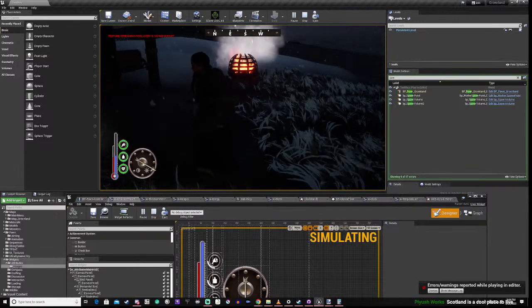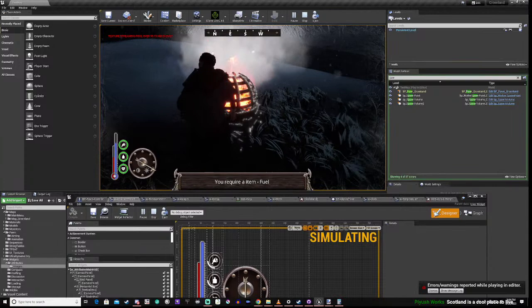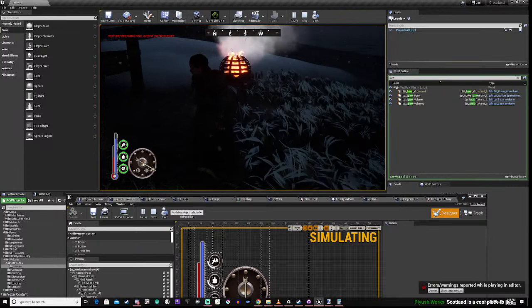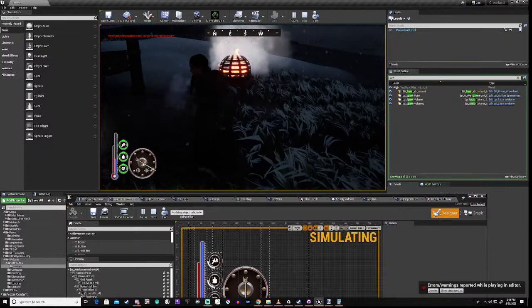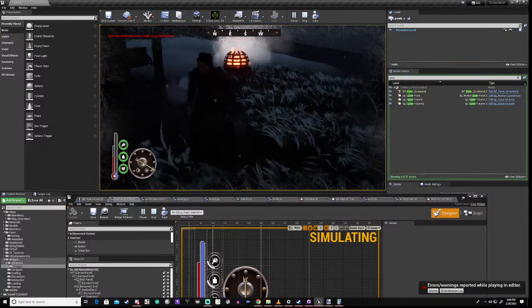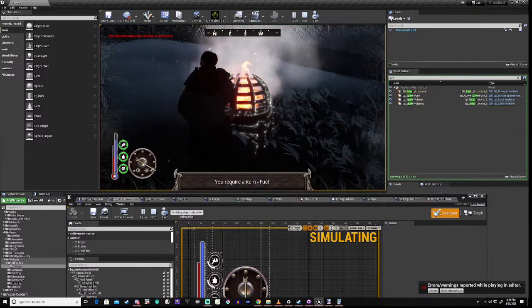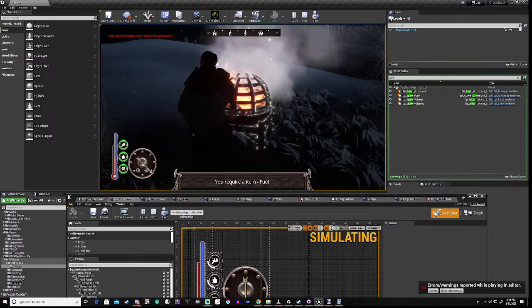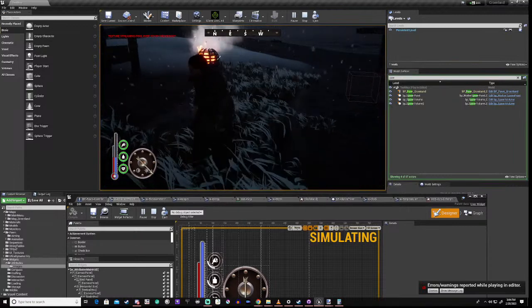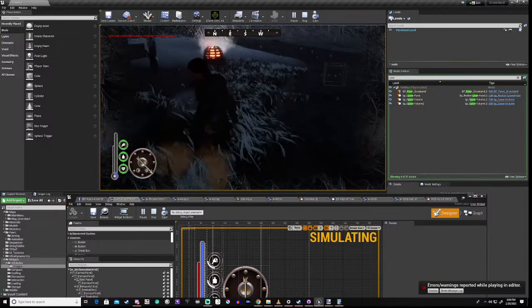Move a bit further, goes down again, move a bit closer, starts going up again, down again, even further, and closer again. And there we go.